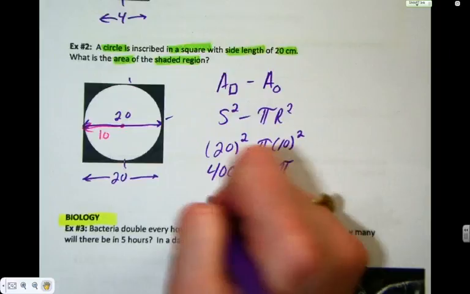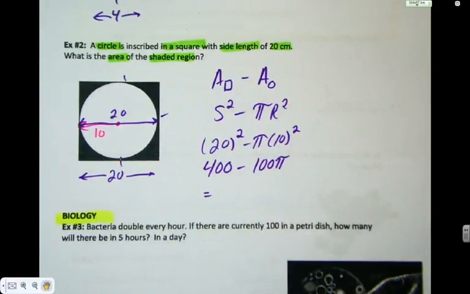At this point, it would be a calc question. So in your calculator, you're going to put 400 minus 100 times pi. Remember, on your scientific calculator, you have a pi button, so you're no longer typing in 3.14. You're past that. You're finding your pi button. It just magically spits out of the calculator. Times pi. It might be a second function. It might be a button itself. It just depends on your calculator. 85.8407. Can you find your pi button?